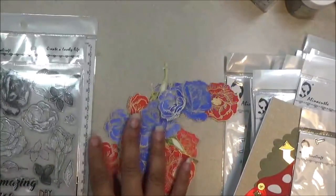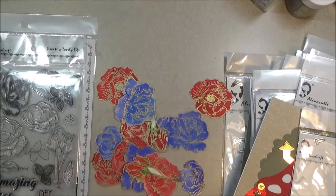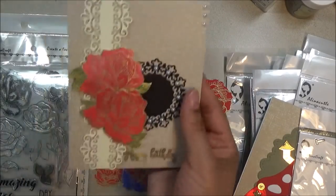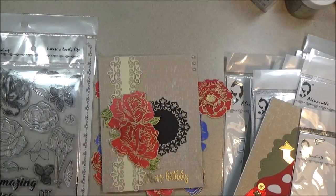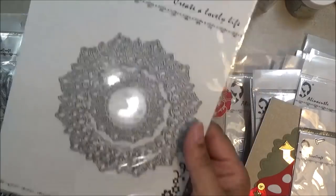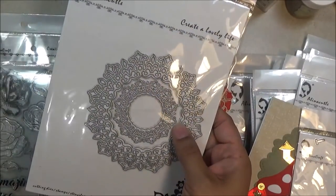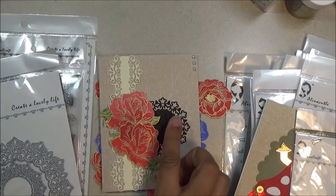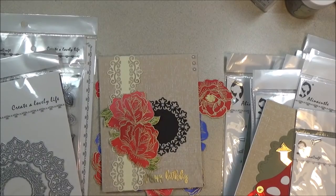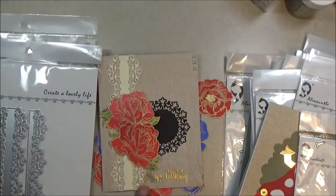So yeah, these are all the ones I watercolored, and I just cut them all out so I can make cards. So I'll share with you the card that I made. So I made this card right here using the roses, and I'll share with you what I used. I used this die set. It has 4 pieces. It has a big doily, a layering piece, a second doily, and a layering piece. So I used the second doily. I didn't use the layering piece, but I did use this strip right here to border the card.